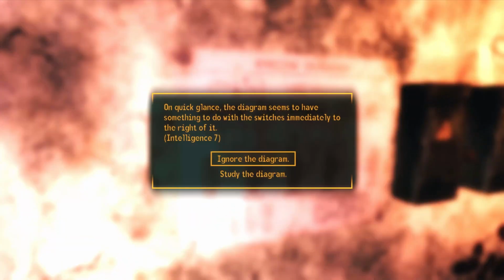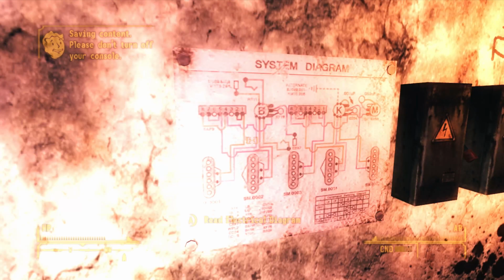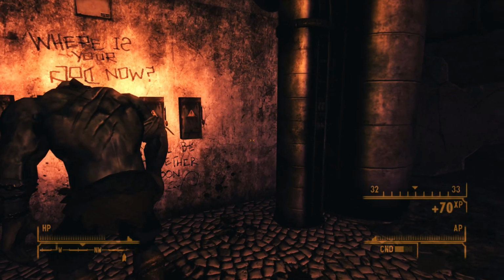Electrical diagram. Study the diagram. The diagram shows the alternating switches must be triggered to repower the various areas of the town, including the bell tower. Good to know.